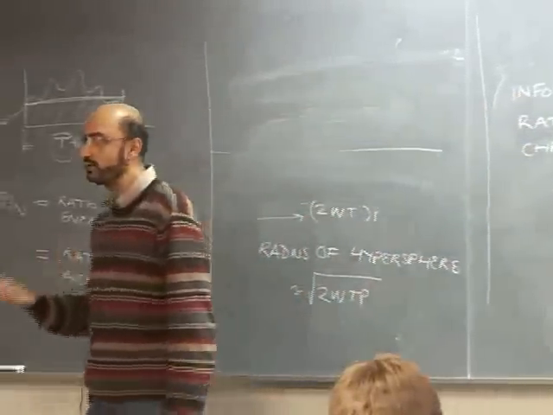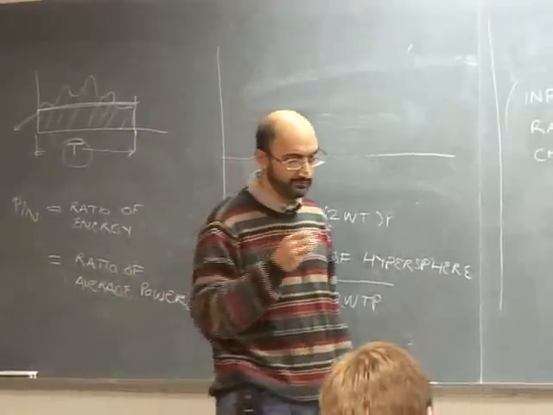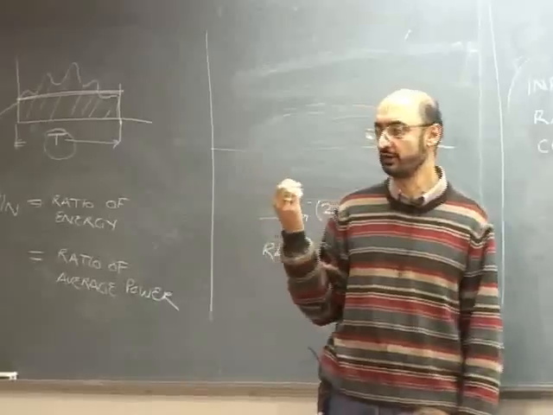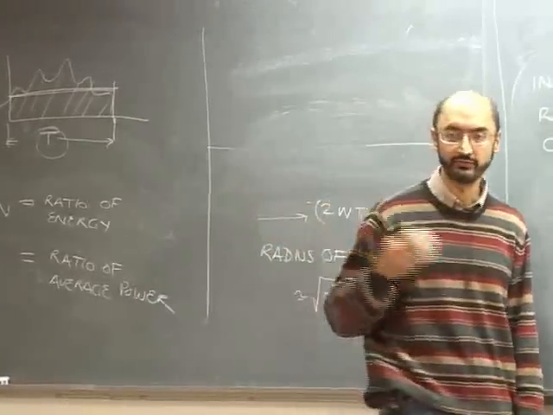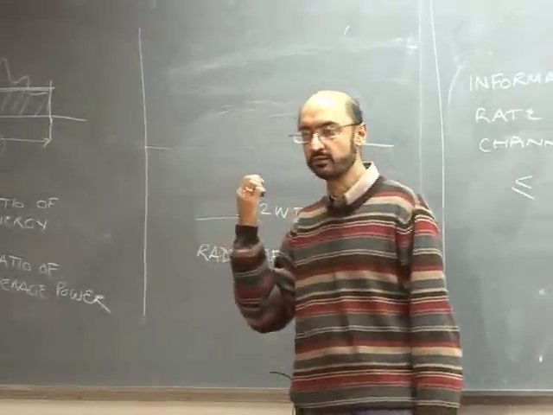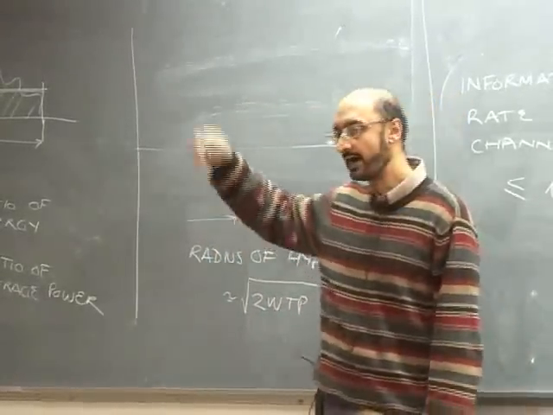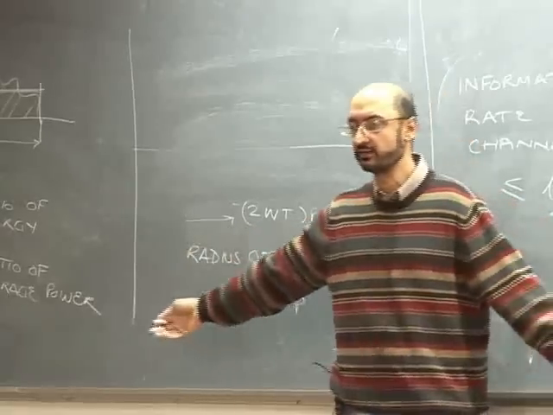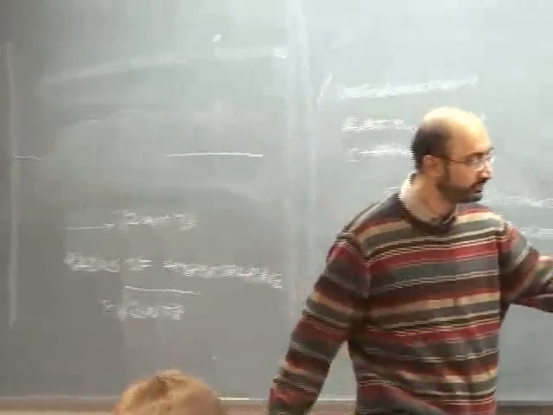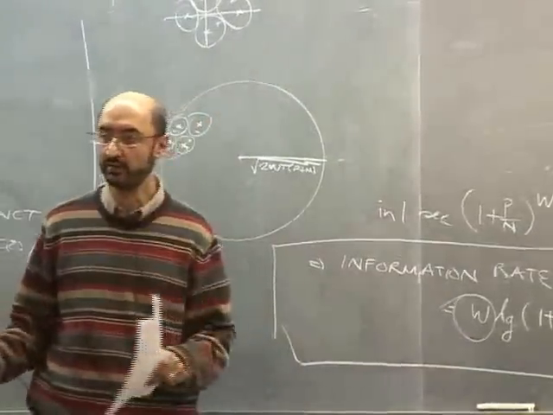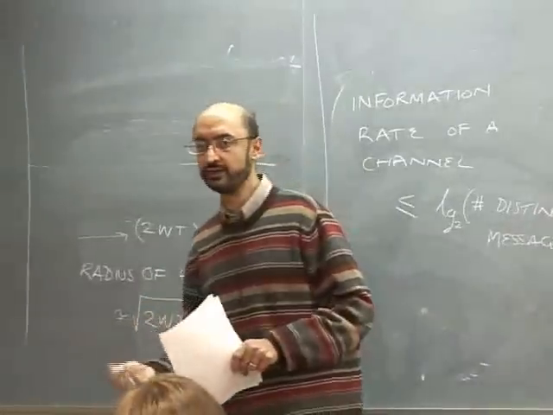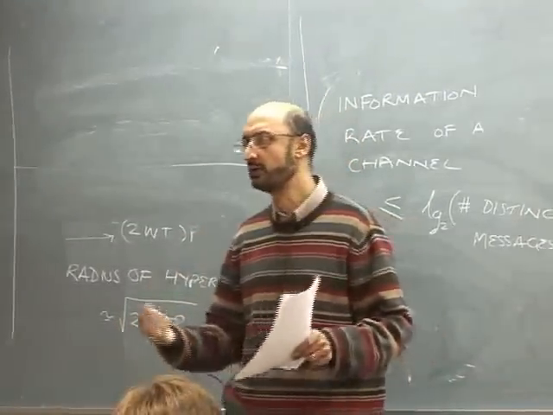I'm going to appeal back to what I said in the beginning. If I have an auditory signal, the ear cannot hear more than 40 kilohertz. That's the bandwidth of the ear, roughly 20 to 20,000 hertz, in some people 40,000 hertz. So the ear has a bandwidth. If the signal has a higher frequency range than that, it doesn't really matter. All I care about is what the channel can carry. So I'm going to reinterpret W, which I initially said is the width of the signal, as instead the width of the channel. In other words, this is the most the channel can possibly do. I can't do any better than that.